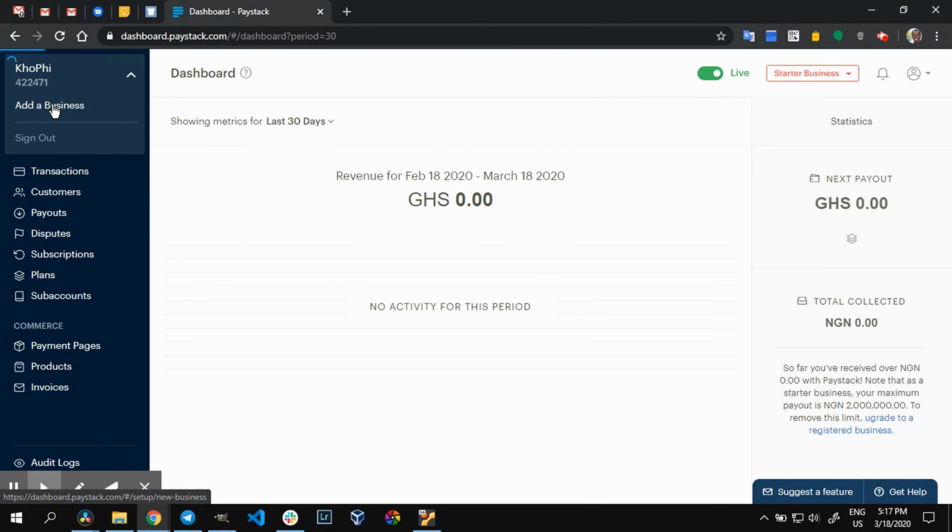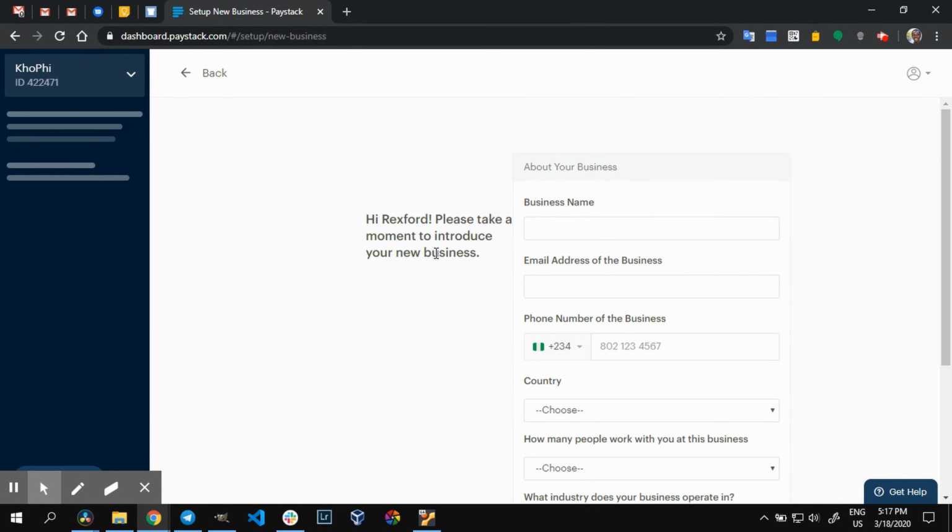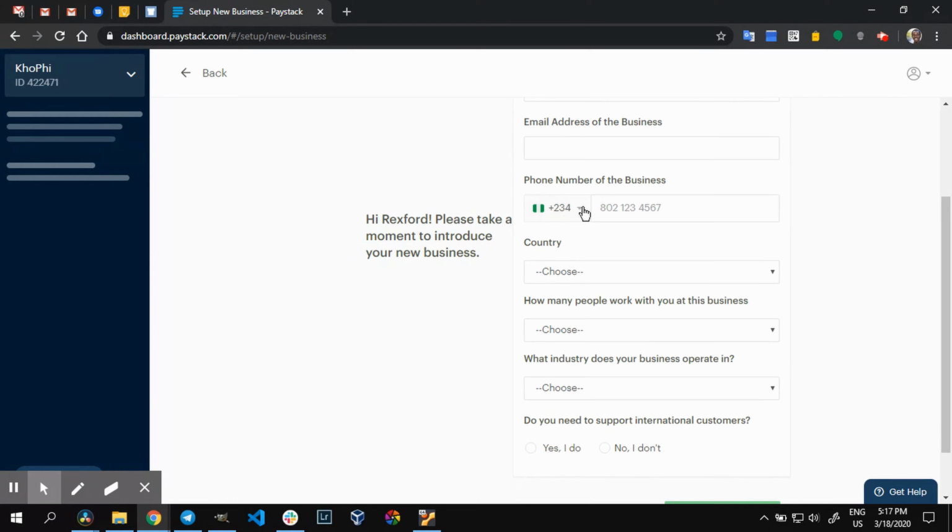To get to this stage, obviously you have to get your business approved. Before you get approval, you would have a getting started link over here where you can register your business as a registered business or as an individual. So they have different registration processes. I did the individual process and I got my account approved.